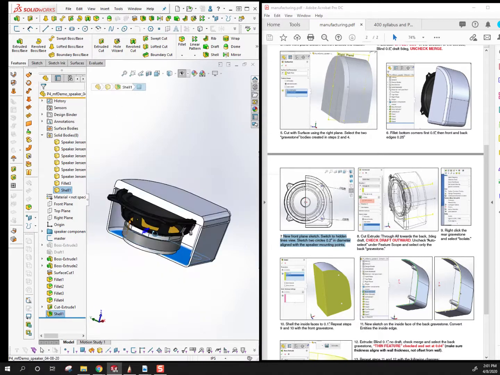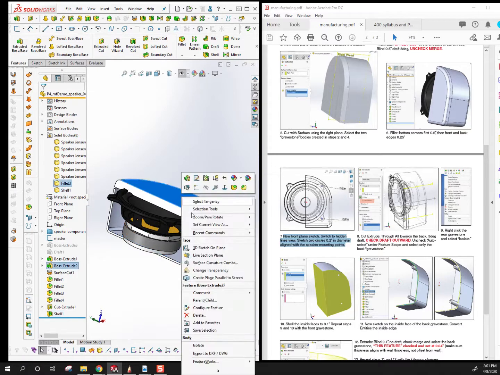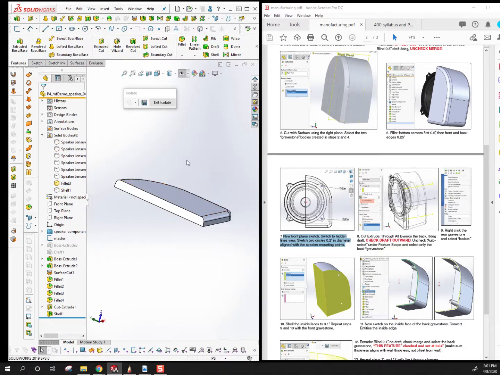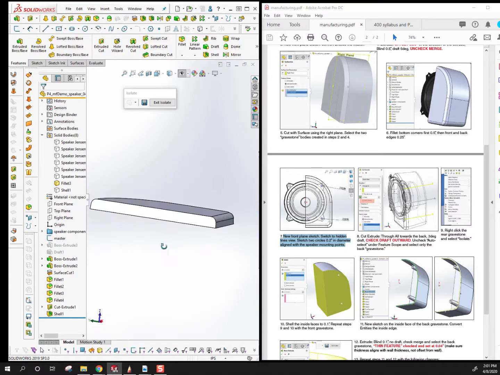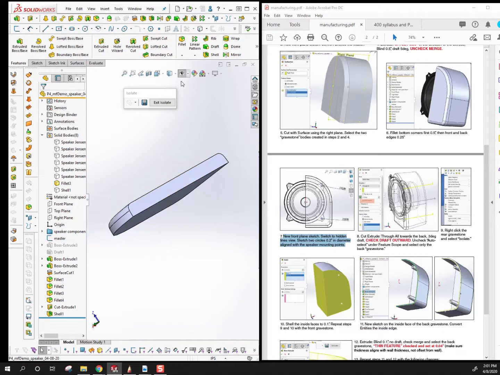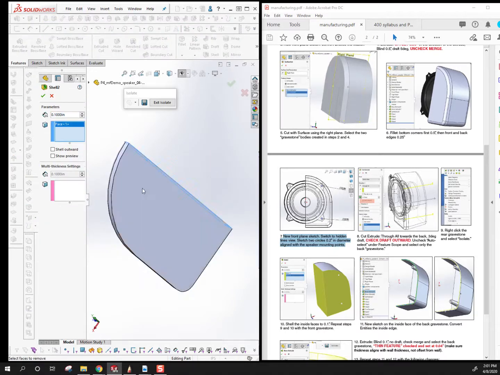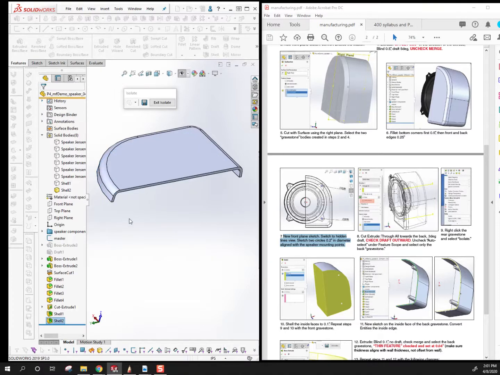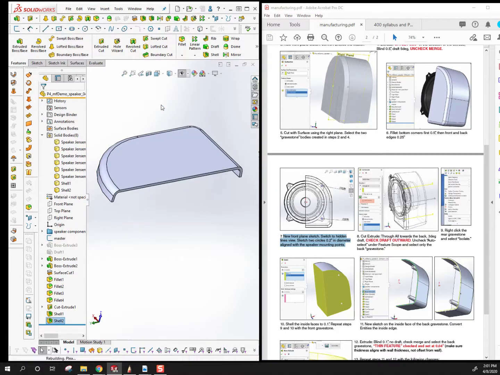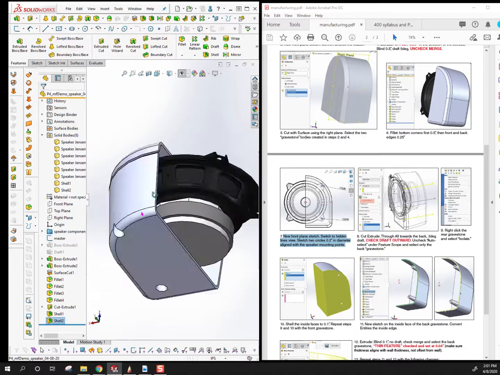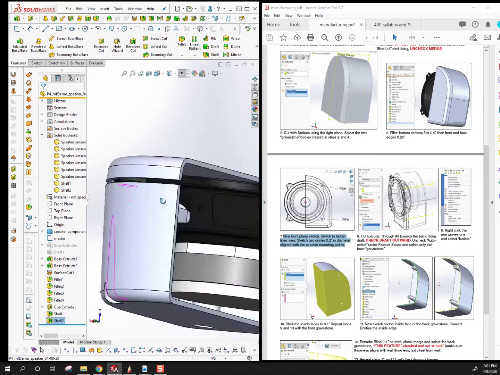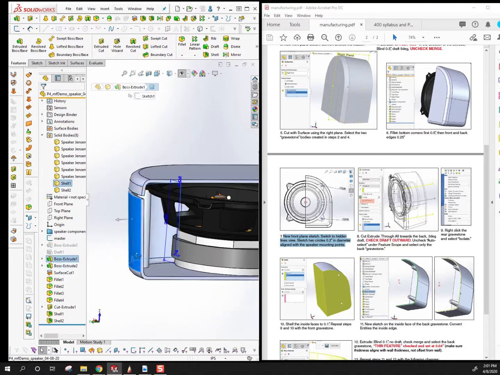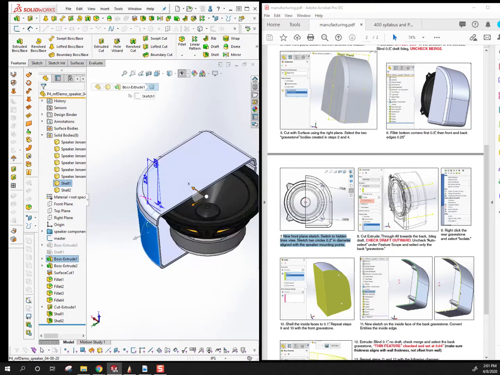We now repeat this exact same process on this front face. So again, I'm going to right click on this and say isolate. I believe it's command click on a Mac, but I'm assuming you all have mice with right clicks for SolidWorks. Once again, we're going to shell the same thing. So we're just going to click on shell, click on these two faces, and check this box. And once again, now exit isolate. So now we have our basic speaker.